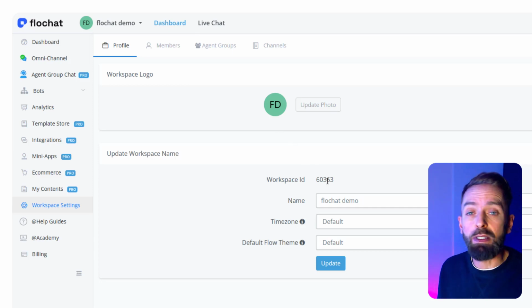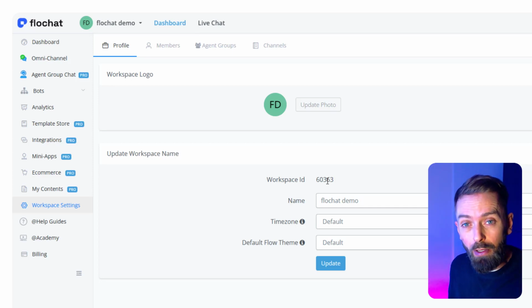Here then is Workspace ID. Sometimes we may ask you for your Workspace ID if we need to go in and maybe fix something so we know exactly what workspace you're working in, because you can create multiple different workspaces if you require. Okay, and also you can use the Workspace ID if you're using things like our API, so you can build some really cool development stuff using that. And if you need to find out where the Workspace ID is, okay, it's just right there.